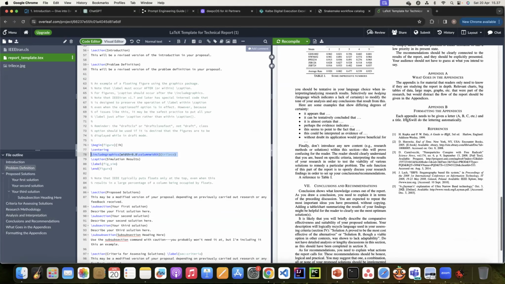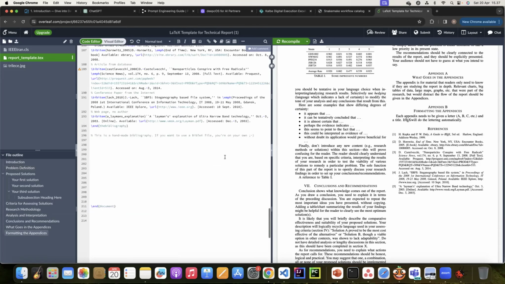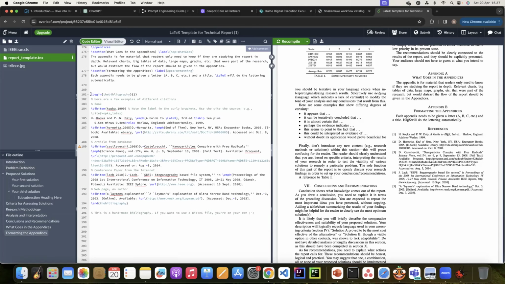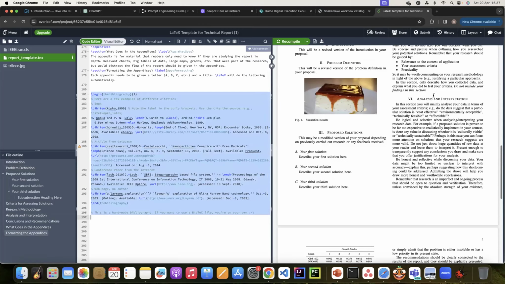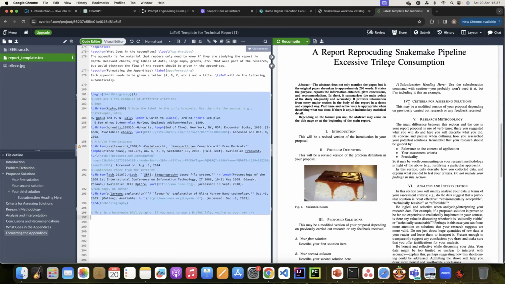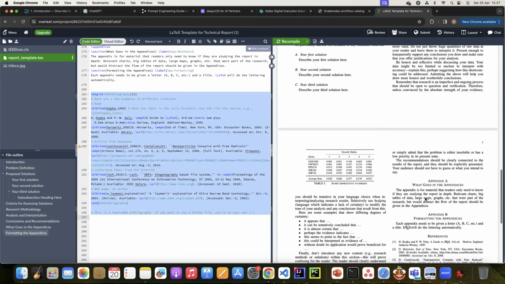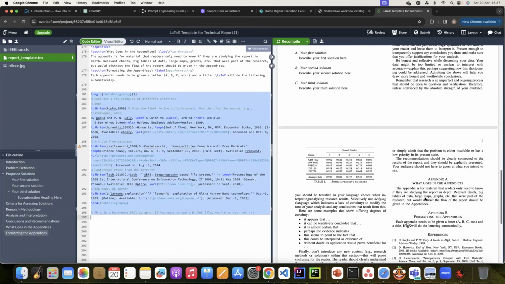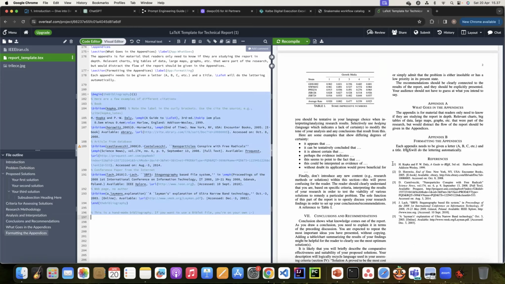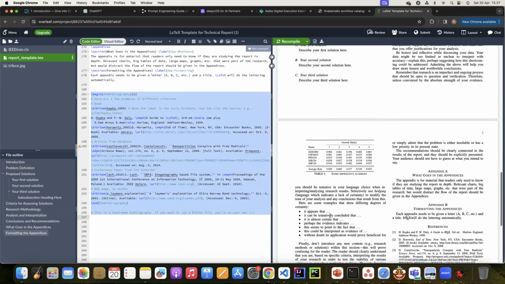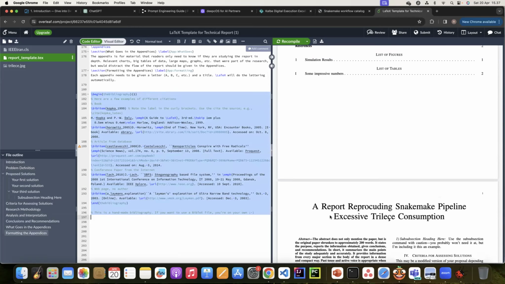And another benefit you can get is references. You don't have to worry about references. Just put them here in this bibliography area, and it will change based on your text here. If you change the text, the location of your reference changes, and it will rearrange the references for you. So with LaTeX, you can focus on the content.